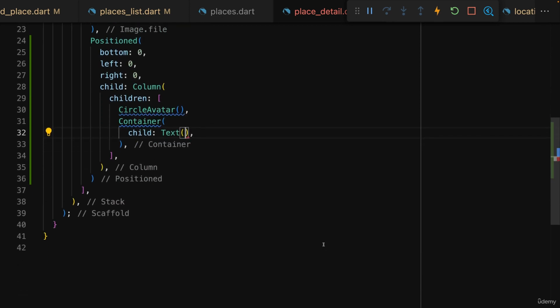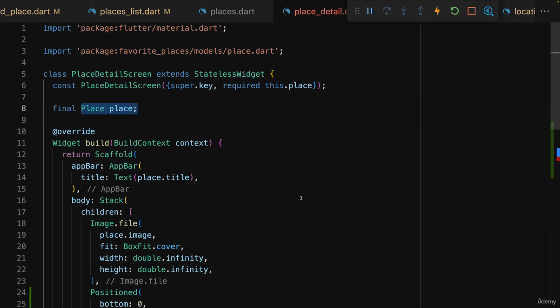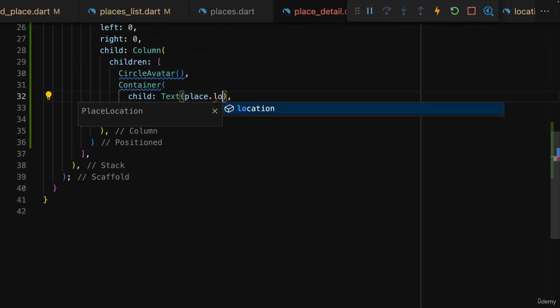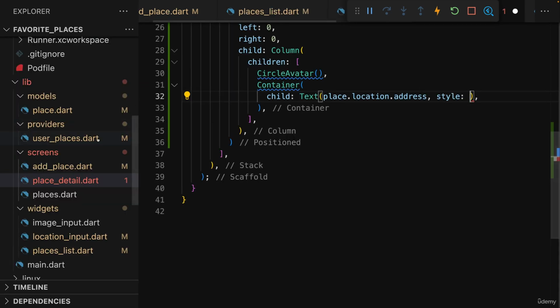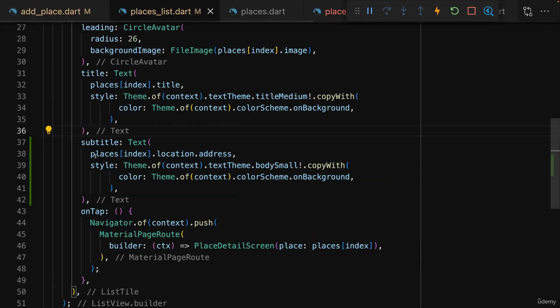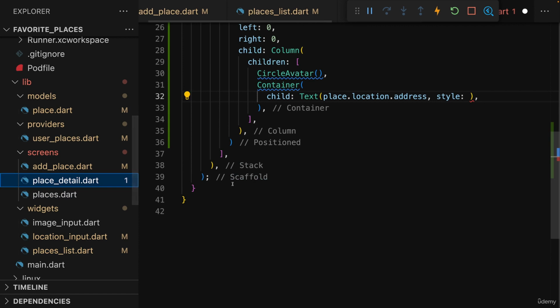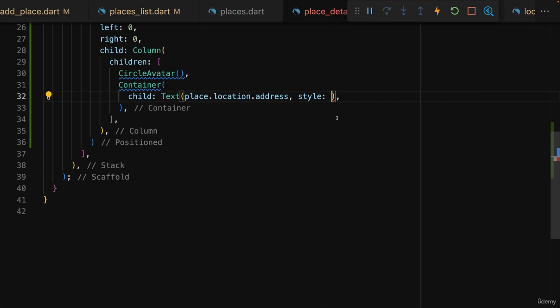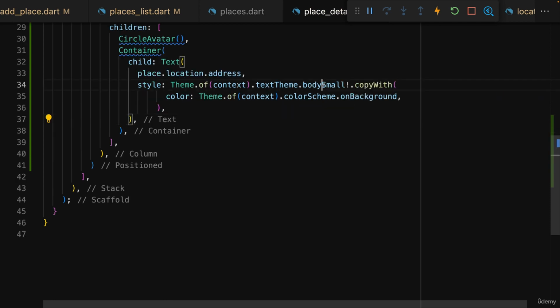And for that here, if we start with the text should be place, using this place property, which we have here, .location.address, and some styling, which I will again copy from places list.dart. I'll copy that style here, and back on place detail dart, I want to use that style for this text here, for this address text. But I don't want to use body small here, but instead title large.